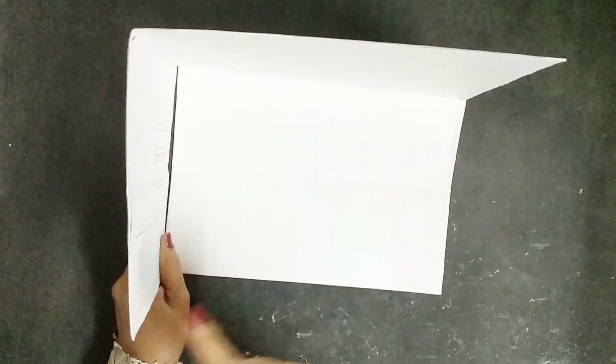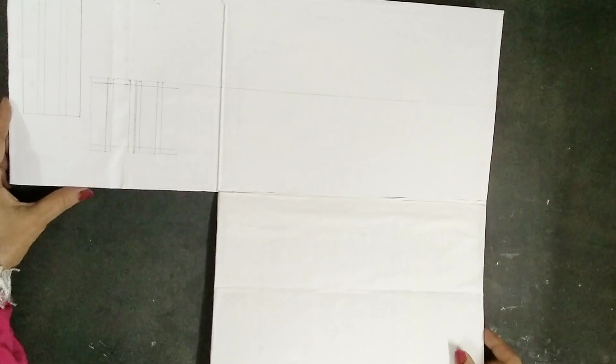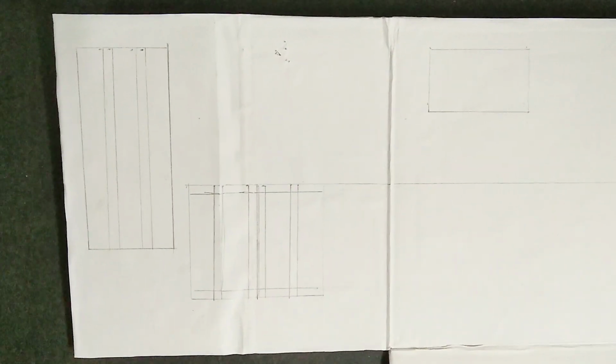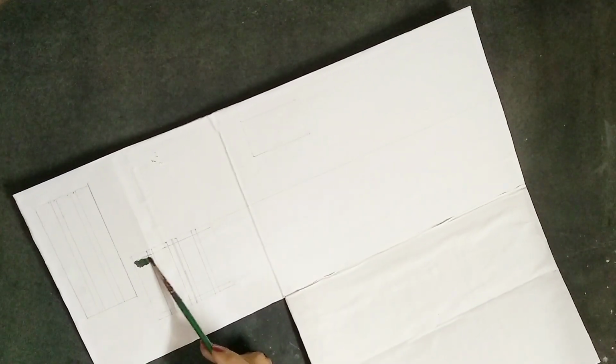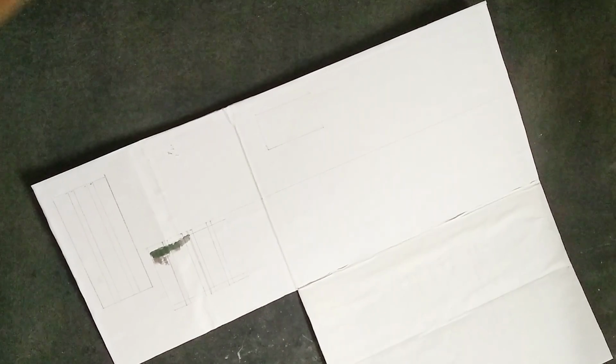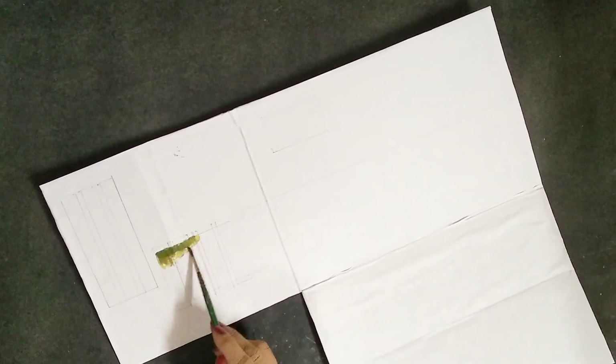Okay, so starting with, I'm gonna take this beautiful white cardboard, and as you can see, this has 3 sides right now. So you can just take a normal cardboard box and start with that. Then over here I've painted some windows and all, so you can start painting it and you can just give it any design and color you want.